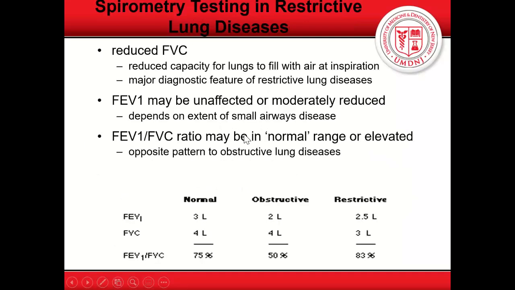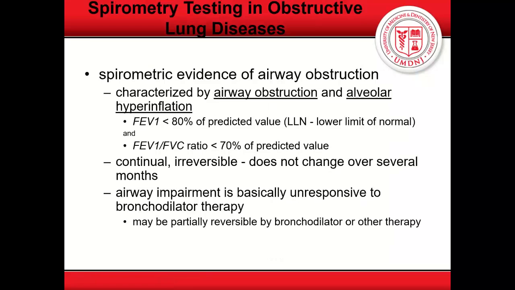And this is an important slide, because you're showing here that against your normal FEV1 value, you see a significant reduction with obstructive lung disease, versus with restrictive lung disease, you're seeing more reduction in the FVC value. But when you get that ratio, you might be seeing an elevation of that ratio in a restrictive lung disease versus even the normal levels. Versus with an obstructive lung disease, you're seeing a reduction in this ratio. So that's important, and how you would be able to distinguish between a restrictive lung disease and an obstructive lung disease using spirometry testing.